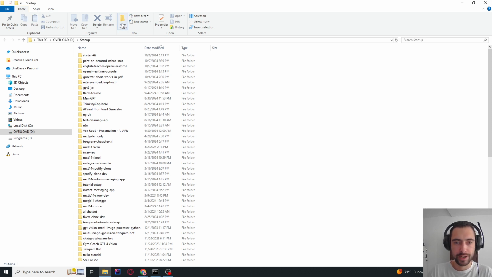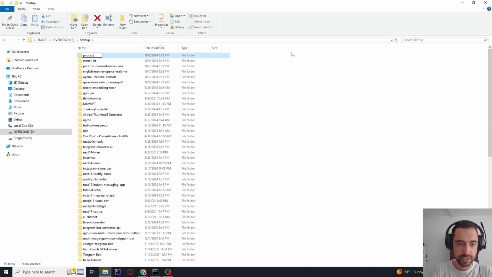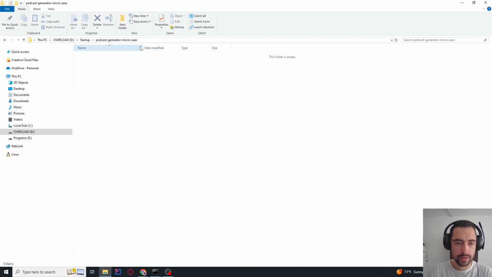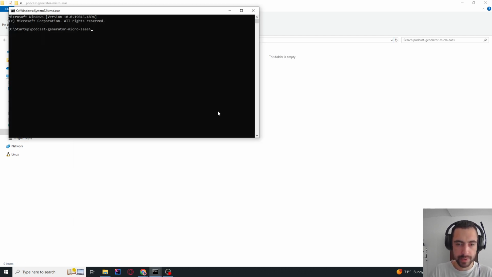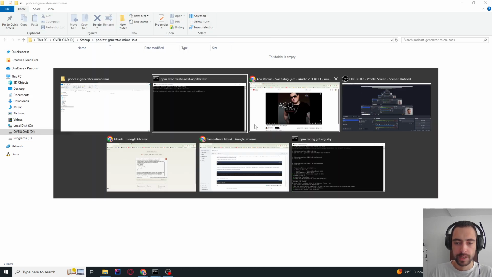Let's start by creating a new folder, podcast generator micro SaaS. Let's enter this, open CMD here, and run npx create-next-app@latest followed by a dot, so it creates it in this folder.